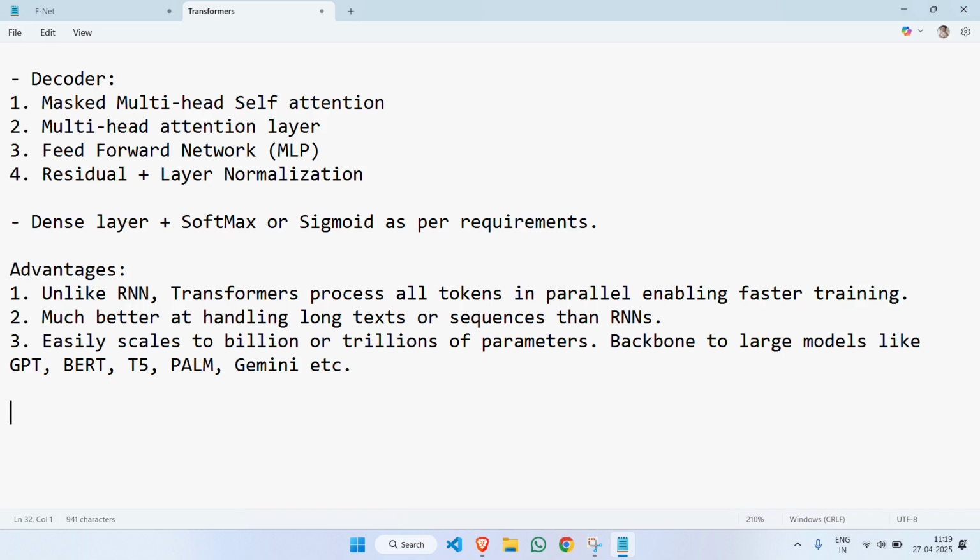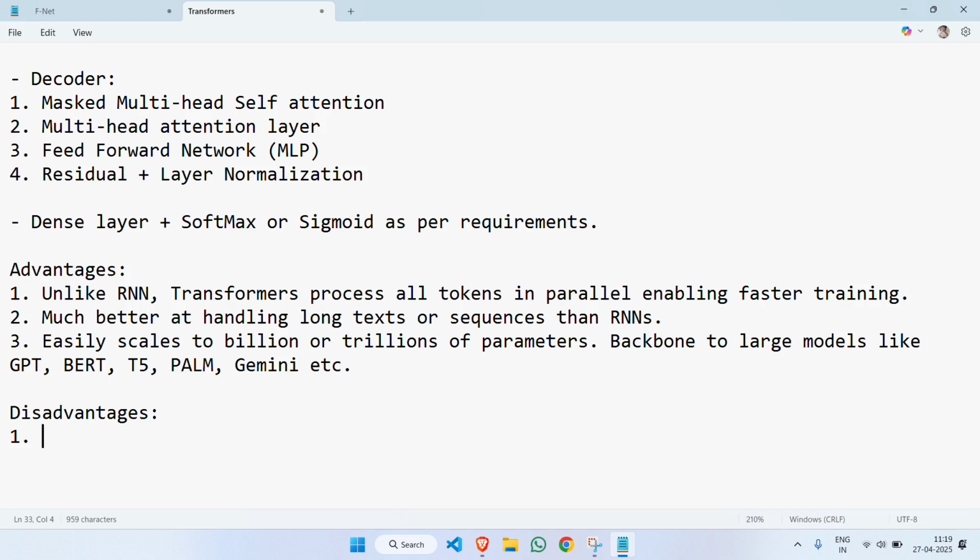And not only these are the advantages of transformers, these transformers also have some disadvantages. Let's discuss what are the disadvantages of these transformers. The first one is the time complexity.